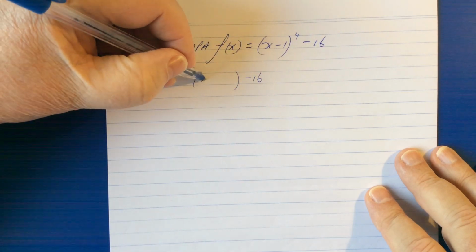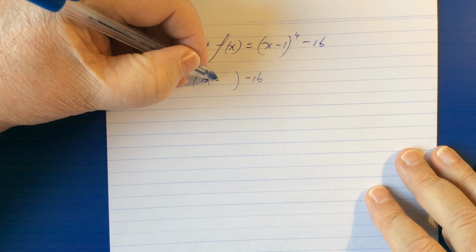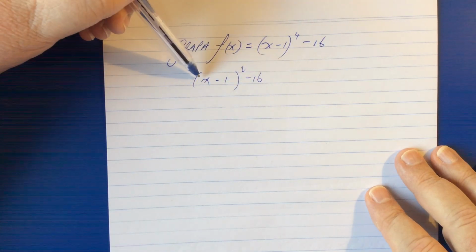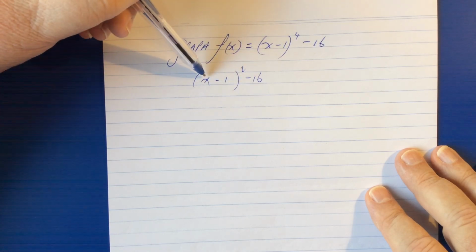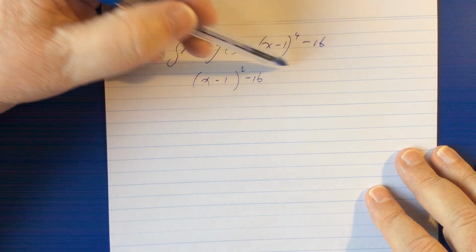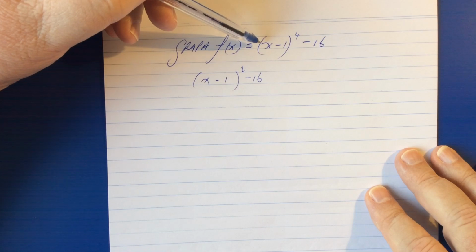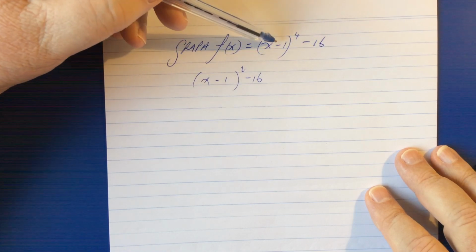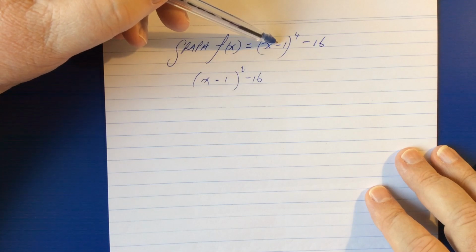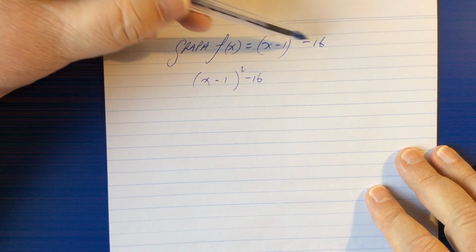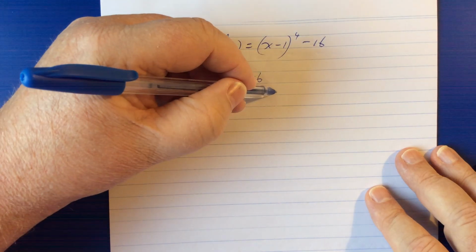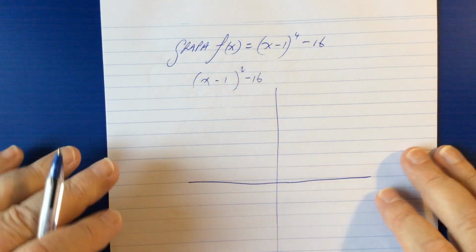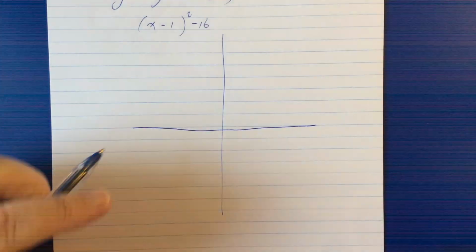If I write a sort of a corresponding quadratic, you would recognize that as turning point form. Call that the same thing if you wish. This gives us the coordinates of the turning point on this thing, which is a minimum in this case because this is a positive quartic. So let's get a rough sketch of this done.